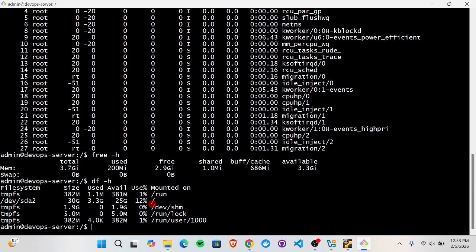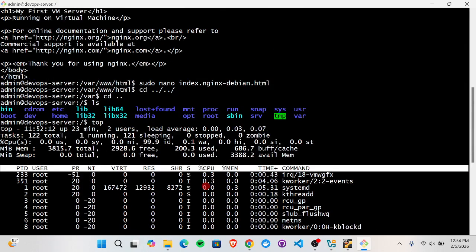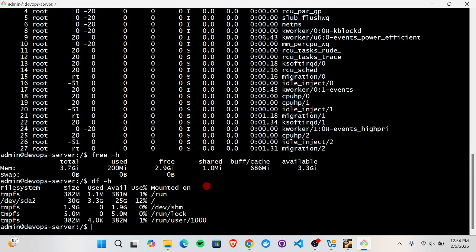So this is it. You can do so many things using VM. This will actually help if you're working on any project, whichever project you want to work on. If you don't want to use the main computer or the host computer, you understand, you can download the VM and then use it there to do whatever project you want to do, and it will not affect the host computer. So that is just the major reason for using VM, which is really helpful.